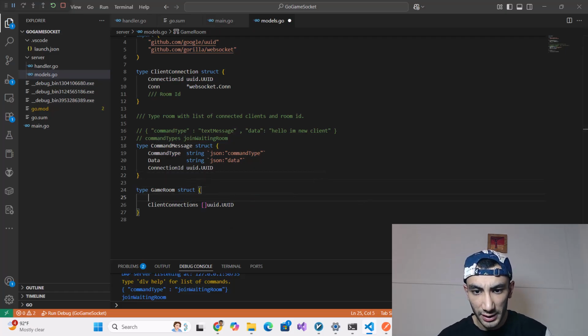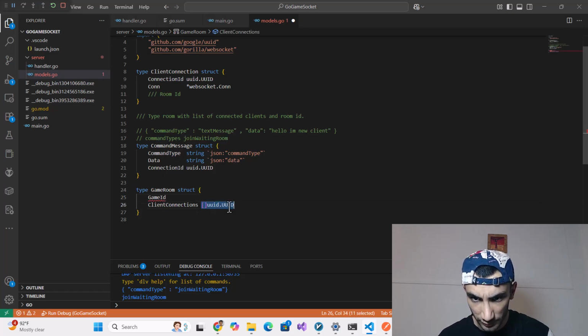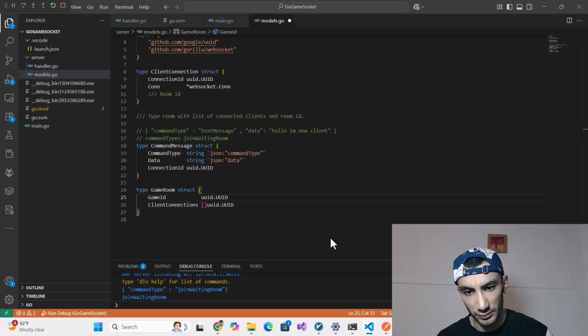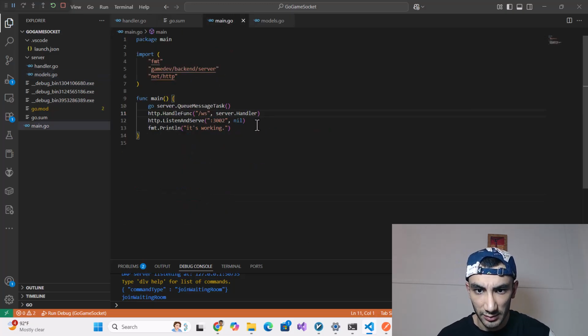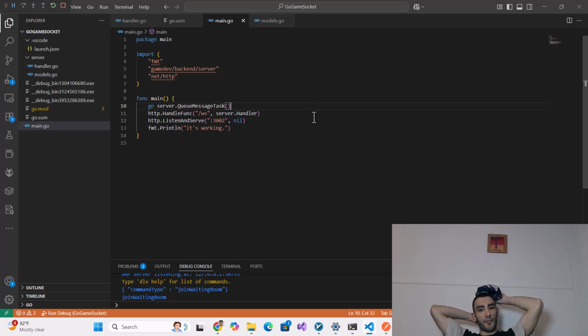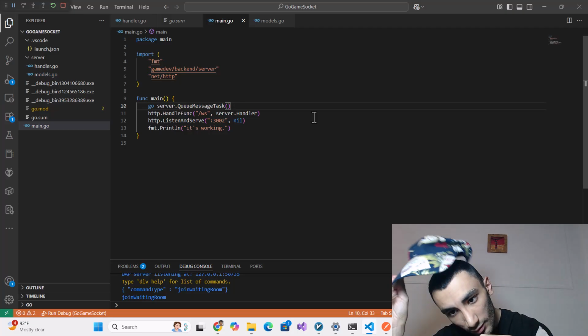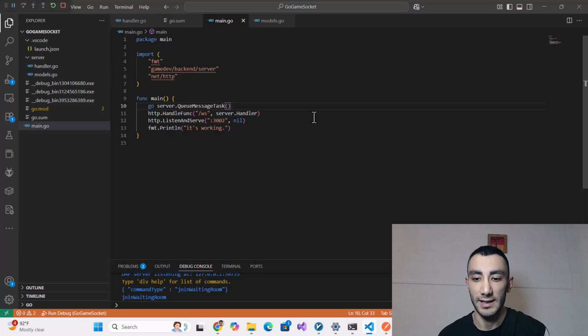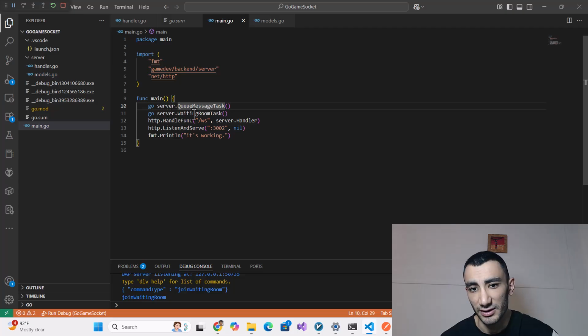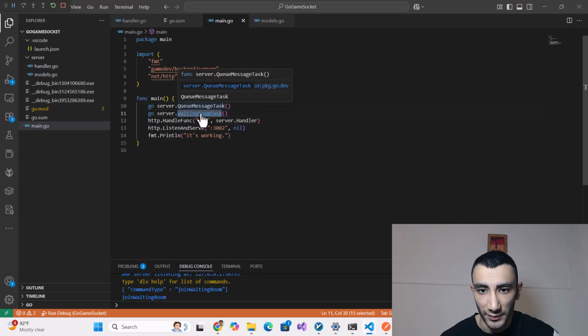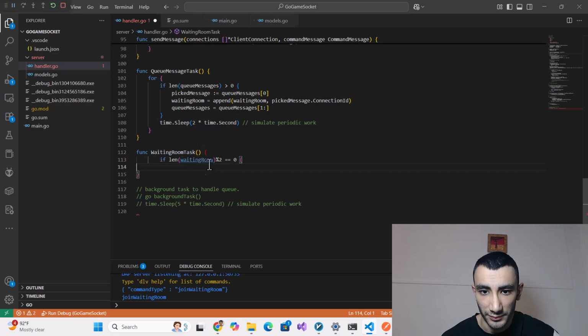We have a game ID, and in the main we say server.waitingRoomTask, and inside the waiting room we check that like before.